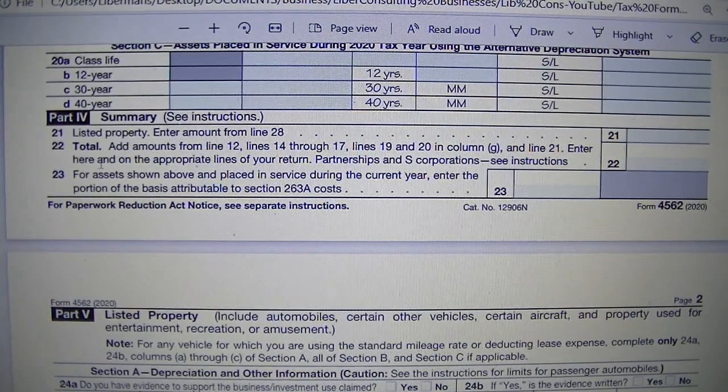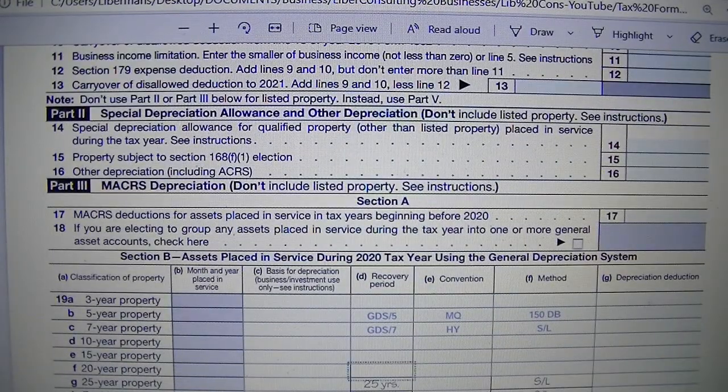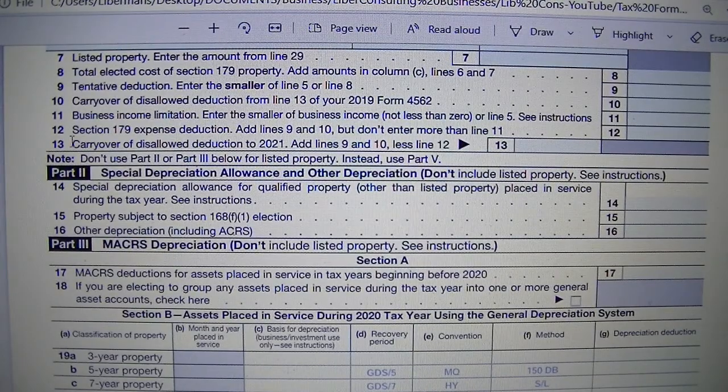So line 22, total. Add the amounts from line 12, lines 14 through 17, line 19 and line 20 in column G, and line 21. So add the amount from line 12, lines 14 through 17. Line 12 is Part 1, Section 179.